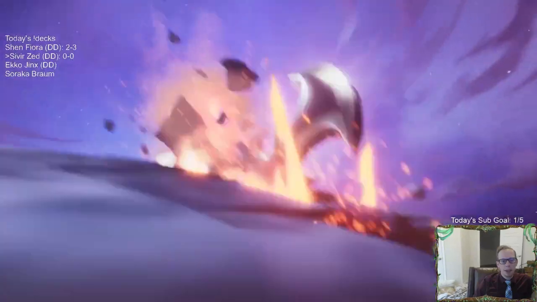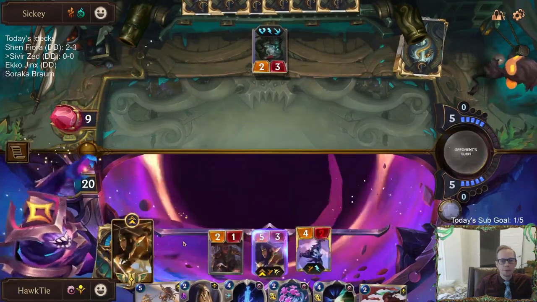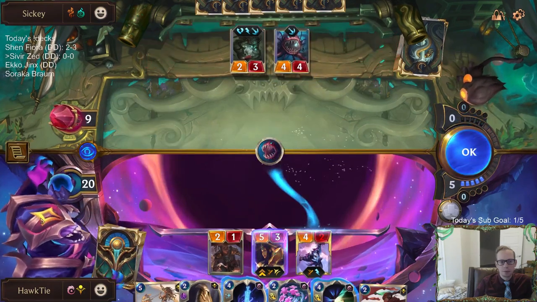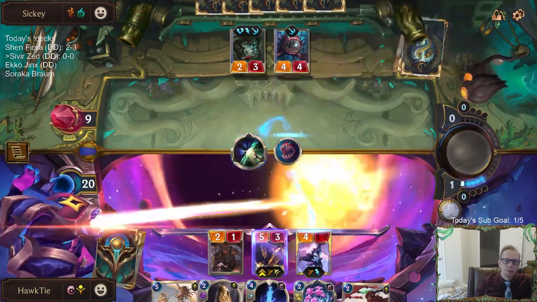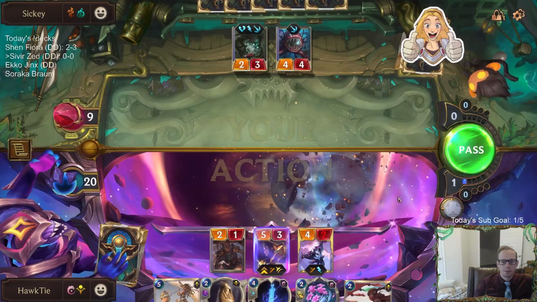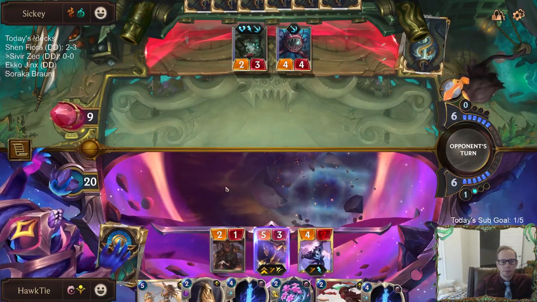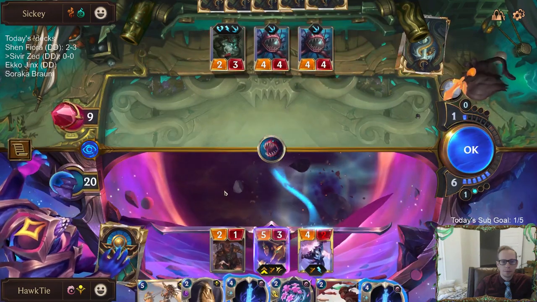Love the leveled up Zed animation. We're just blowing up worlds all over the place. Got blow up worlds. They like their Luxie though. All right, they got me there.